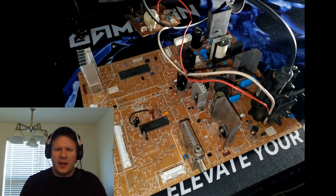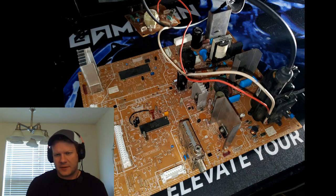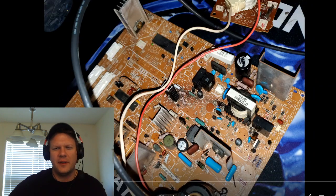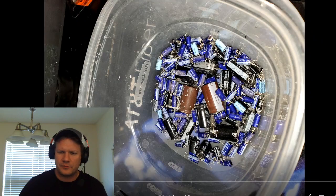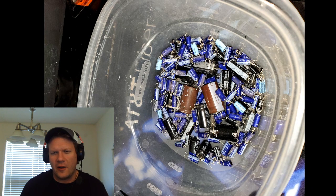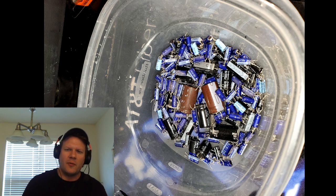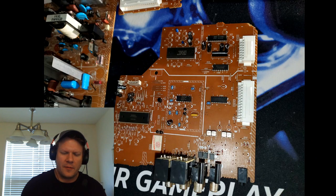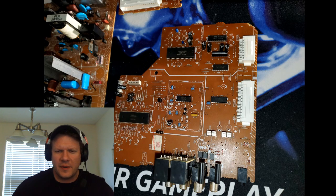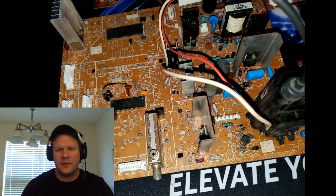And once I have all the capacitors out, here are some photos of the board afterwards. There are a couple capacitors on here. These are bipolar capacitors. I left them in there intentionally, and then this big one, because I wanted to change those separately, but I did change them. This was just for the majority, 99% of the capacitors. And there they all are. I just kept piling them up in a Rubbermaid plastic bin. And these are what the cards pretty much looked like with all the major capacitors removed.